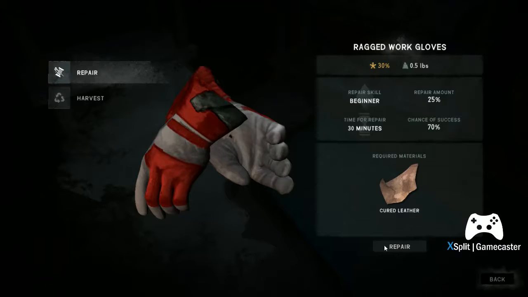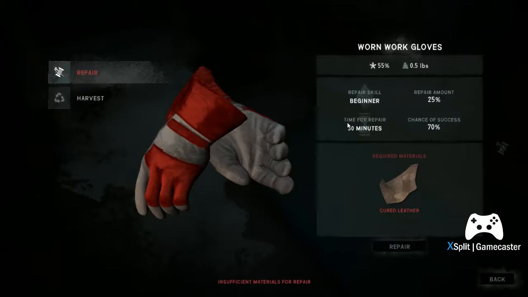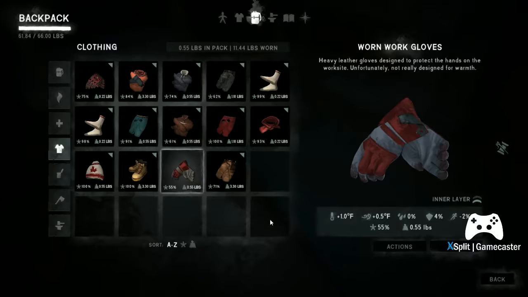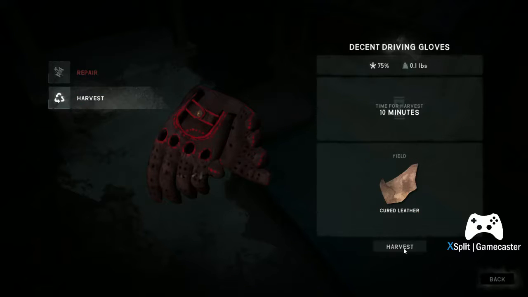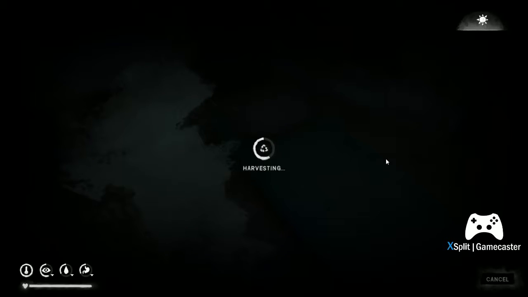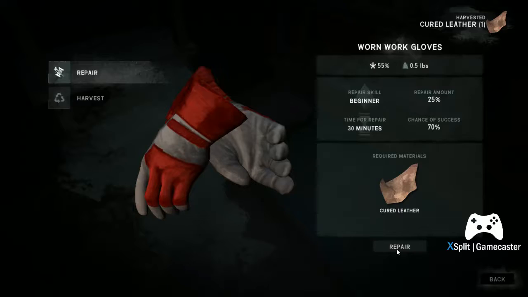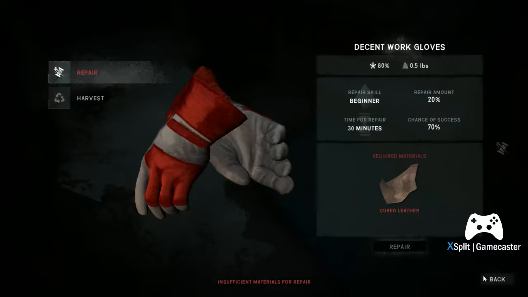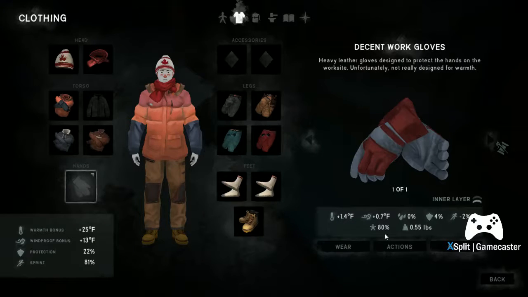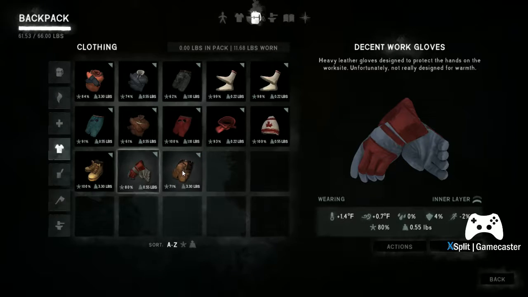All right. Actions, repair. Because I would like to have better armor. 55%. Mm-hmm. I could harvest these. Yeah, I'm going to do that. We'll harvest this and then repair the heavy-duty work gloves, and that'll give us some stuff that we need. And repair. There we go. Okay, good. Boom. Okay. So that helps us with all the clothing stuff. We're wearing everything. It's all in good, if not decent, shape.